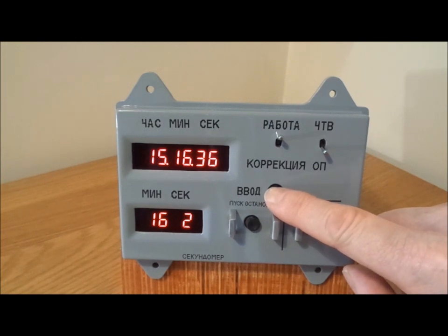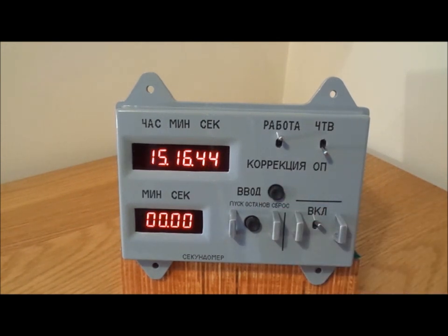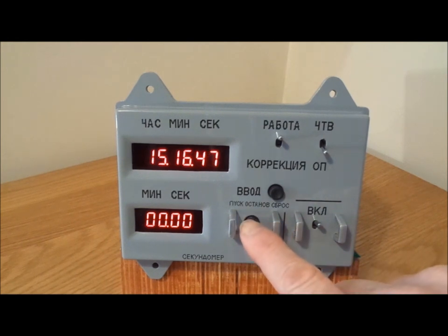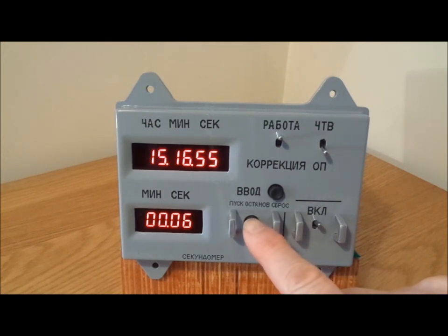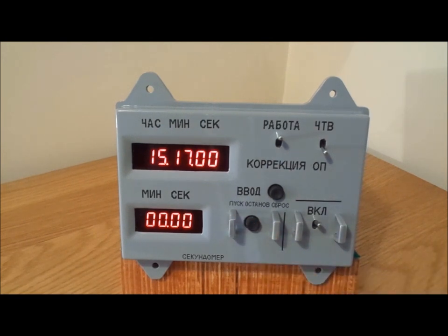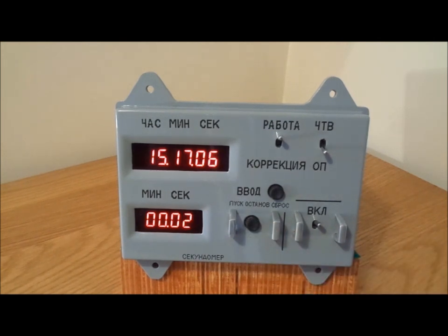We can turn it off like the original clock, and we can turn the stopwatch on. And then the lower button in the center is used for its original purpose of starting, stopping, and resetting the stopwatch. So there we are, my version of a Soyuz capsule 744H digital clock.